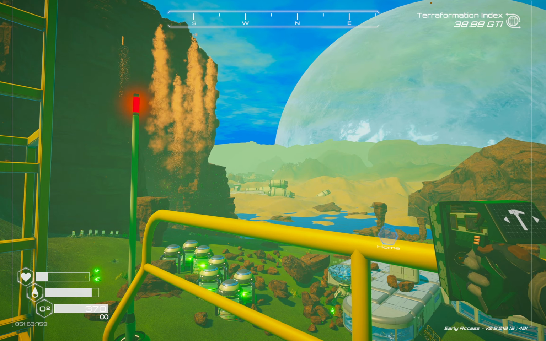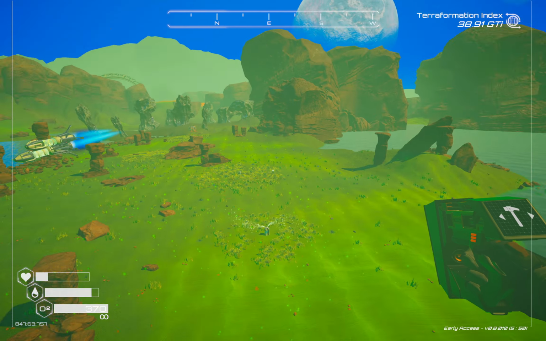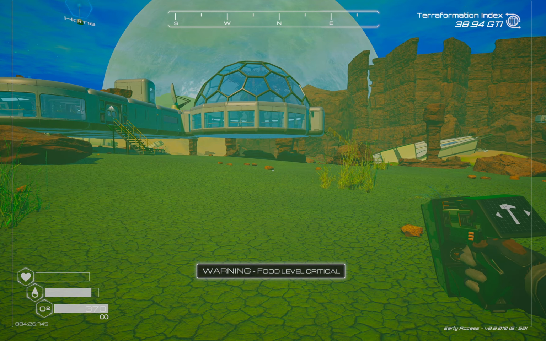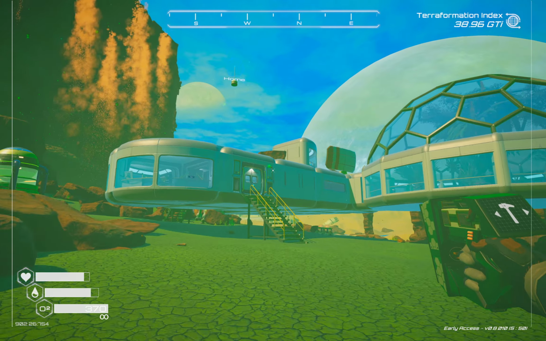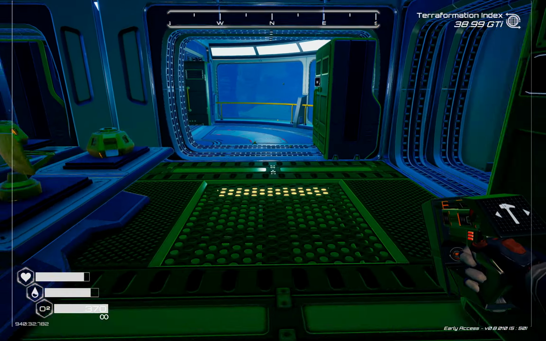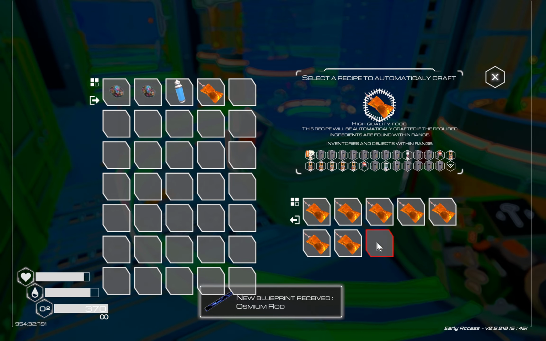There are trees off in the distance over there. Alrighty. So, ow. Ooh, ow. Bit of fall damage there. That almost killed me. So, we need to do some reorganizing of the base here.